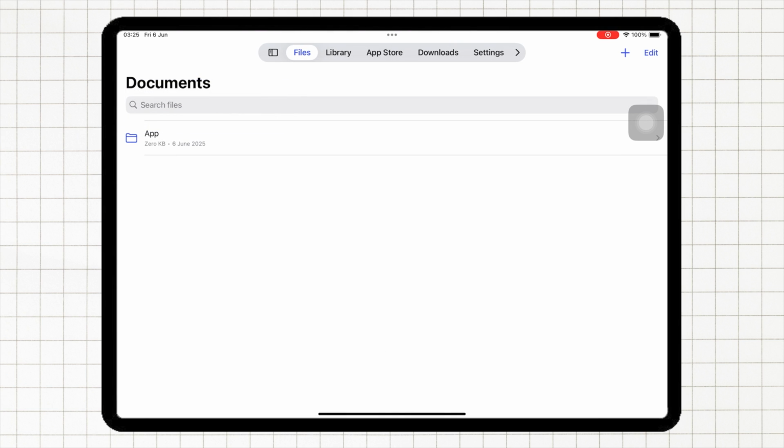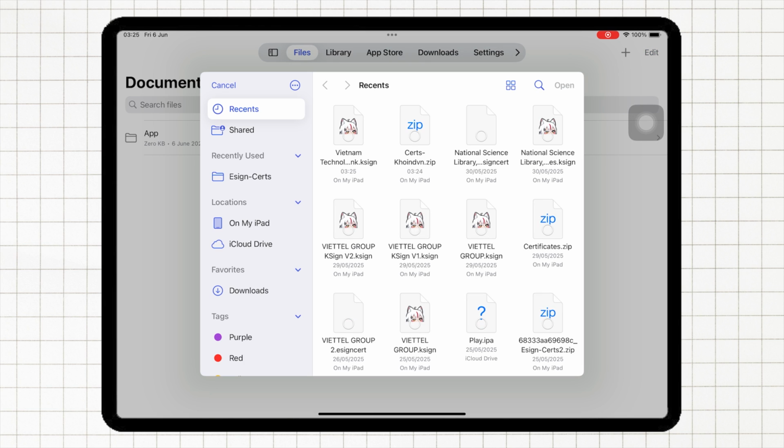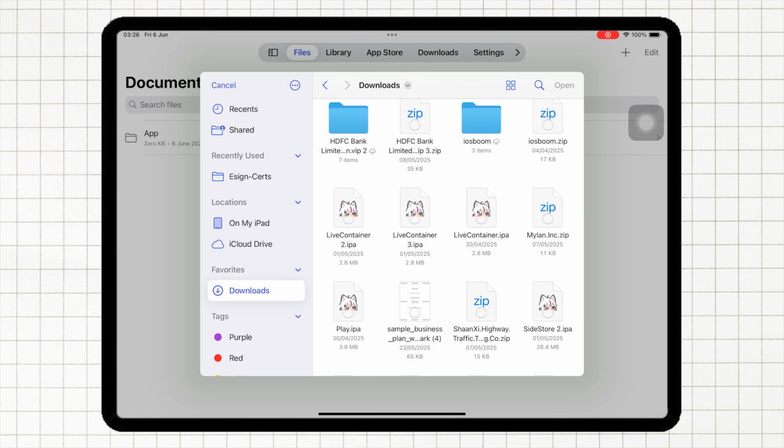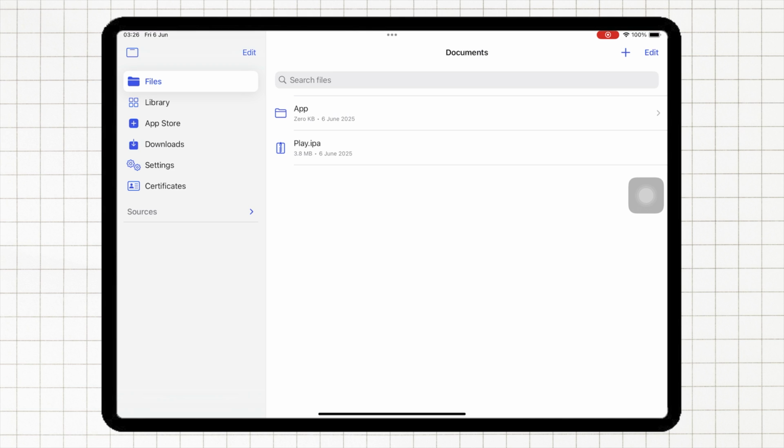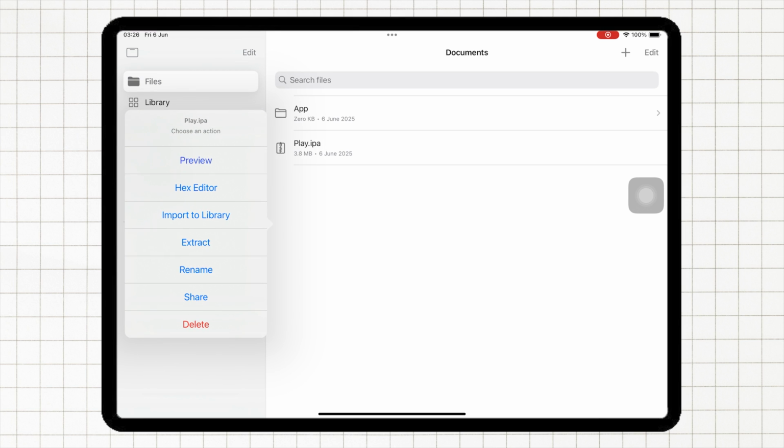On the next step, you can import any IPA files that you want to install. Go to the Files tab on KSign. Find the IPA files that you want to install. Click the IPA and then import to AppleJr. If you can't click IPA files, you can click Change this layout to change the appearance like in this video.